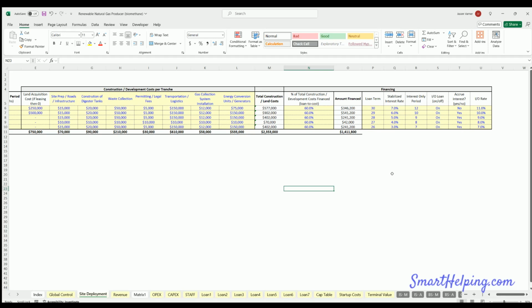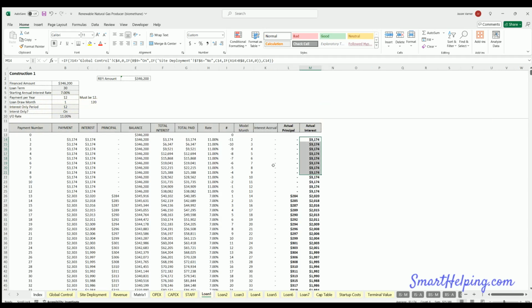I was thinking about doing this since I built my last model, the hydropower model, and I got into that loan. I thought, well, these were one of the only ones that I added an interest-only period onto, besides all the real estate models I've done, which all have this logic already for new developments, but I didn't do it in this biogas model or the wind farm. Now we'll have it. So let's look at updating loans 2 through 5.